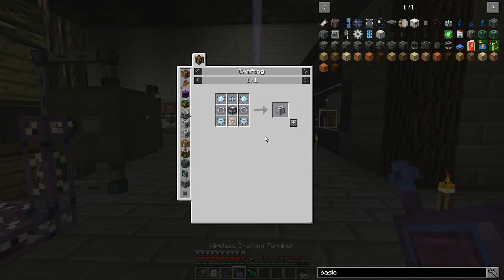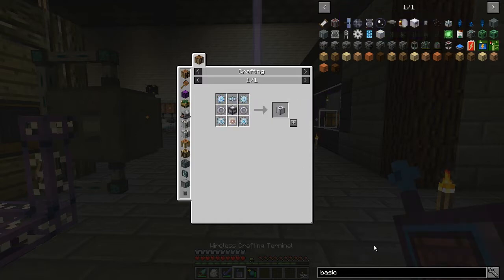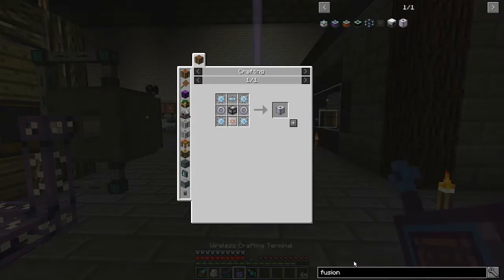Fusion coils require a bunch of stuff. They take advanced machine casings, which is chrome ingots. Yeah, we need a lot of chrome. Highly advanced machine blocks, and elite control circuits. Or we can use data control circuits, but those are kind of a pain to make. So why would you? Let's just pull up fusion coil.